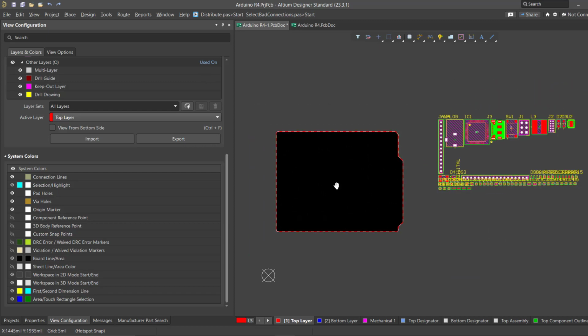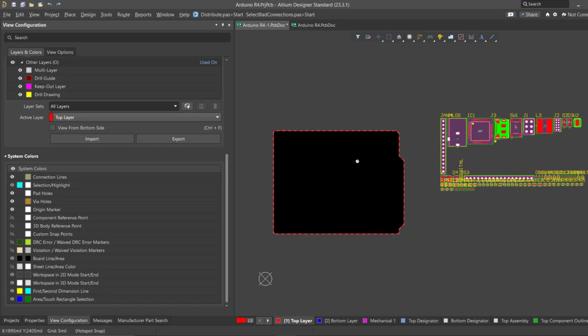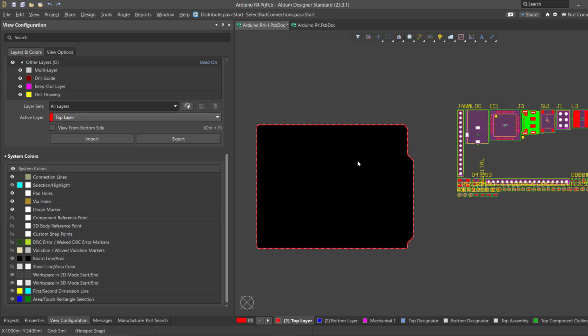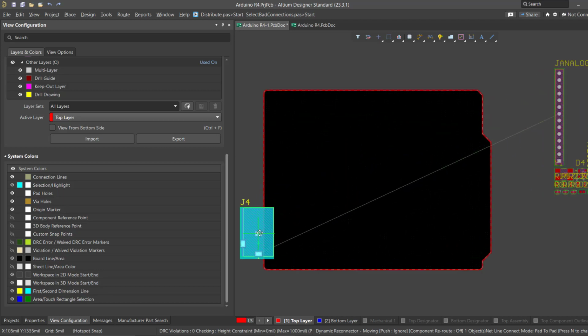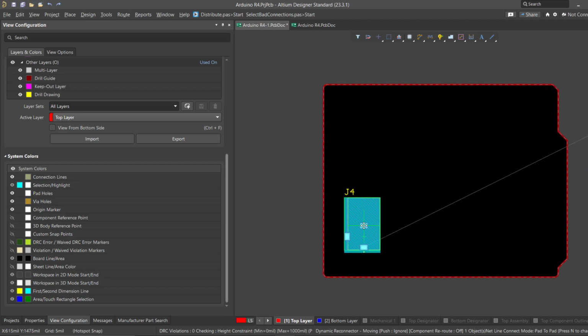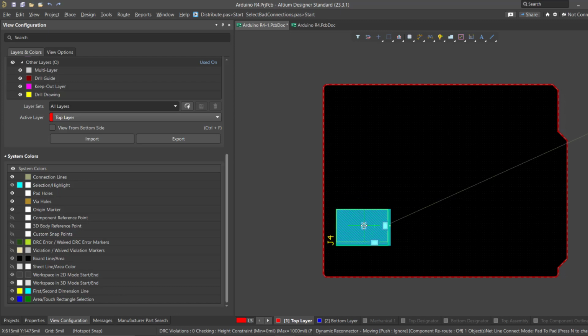Now that we have a board shape, we can start with the component placement. To move the components in Altium PCB, begin by selecting the desired component with a click. Once selected, you can simply click, hold, and drag the component to your preferred location on the PCB. While holding the mouse click, you can also press the spacebar on your keyboard to rotate the component.